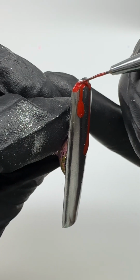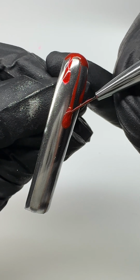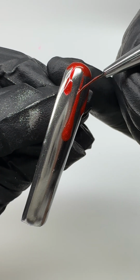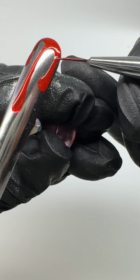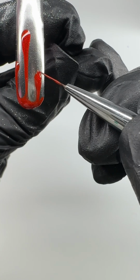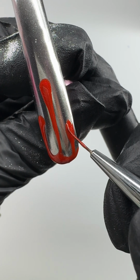And then for the top, you just want to draw curved shapes in between. So the more that you curve this out and make it cohesive, the more it's going to look like the effect that we're trying to go for. So as you can see, that middle drop really has a teardrop shape, versus you don't just want a dot with a line connected to it. You want to make it look like it's flowing together, if that makes sense.